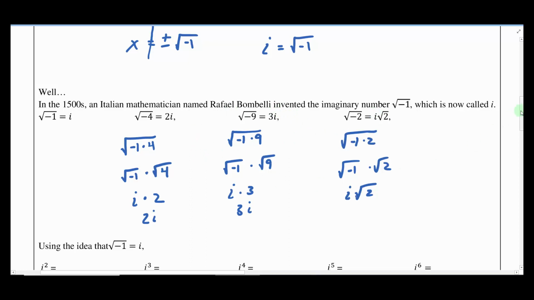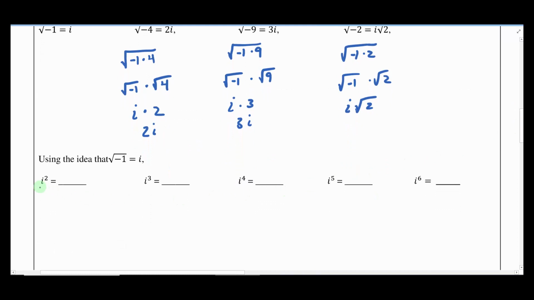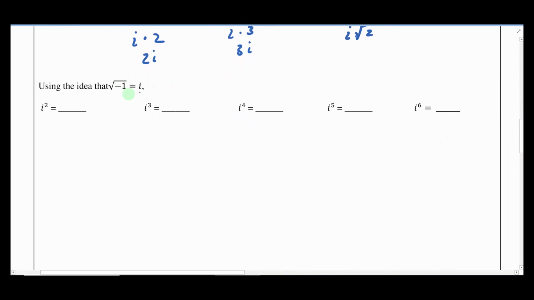Okay, so let's explore some powers real quick, right? What happens if I start taking i and raising it to an exponent like 2 or 3 or 4 or 5? Let's see what happens. Okay. So remember, we're using this idea that the square root of negative 1 is i. We're running with this definition. Okay, so if I take i squared, right, what that means is I'm going to take the square root of negative 1 and I'm going to square it, right? Because we know i is the square root of negative 1, and I'm going to square i, so I have to square the square root of negative 1. And we know that the square root and the square cancel. So we get i squared equals negative 1. All right, so we can use that as a definition now. We now know that i squared is negative 1.